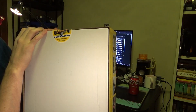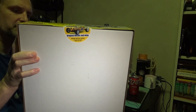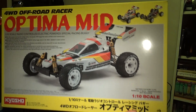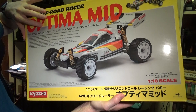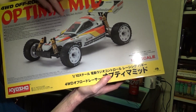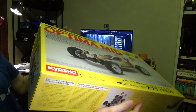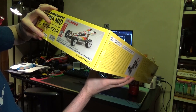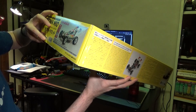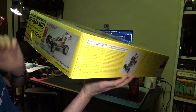This edition has the Turbo Optima original decals and wing, special for the first run. There's the Kyosho Optima Mid — a one-tenth radio-controlled electric powered special racing buggy. I don't have the motor or anything yet; I plan to build this up as a modern race car. On this side we see a special number: 1-2-4-4-3-7. It has a sticker on it from Kyosho Hobby. Kit number 30622.